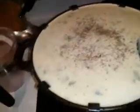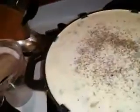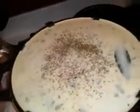So let me taste this. Let me see how it tastes. Tastes good. So now I'm going to add my thyme. I'm going to add my Italian seasoning. It says parsley, but I'll just add a little Italian. I don't have any parsley. I know there should be some parsley in there. I'm going to add my cayenne pepper. Give it a bit of a kick.